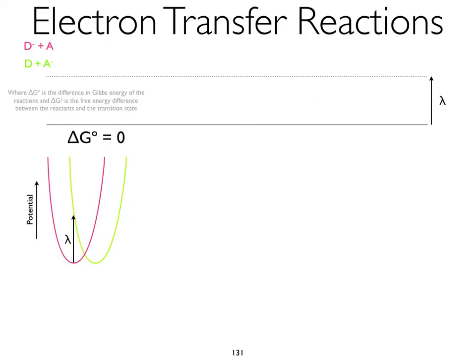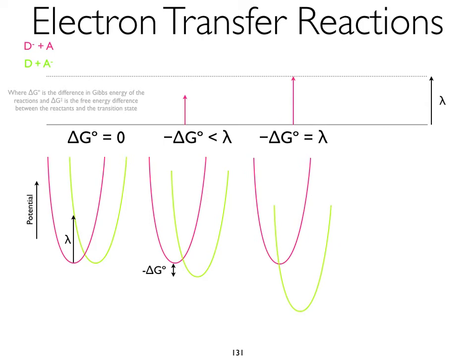So this is now my same figure as I've just seen, my isoenergetic electron transfer reaction. If I instead move to a system where my acceptor is lower in energy than my donor, I can start to see that my driving force for my reaction is going to change, as is my activation barrier. And if I continue with this same scenario, I can reach this point where this reorganization energy, lambda, is the same magnitude as delta G, or minus delta G is equal to lambda.